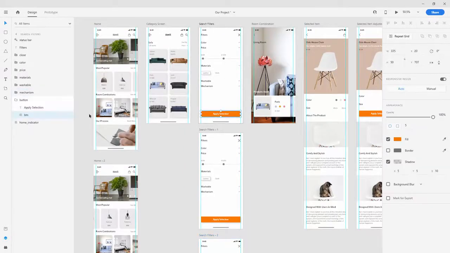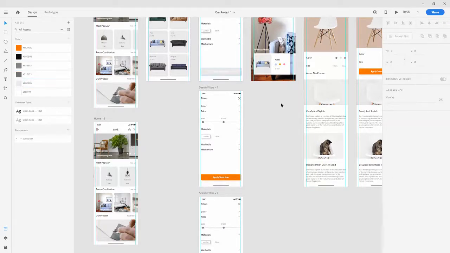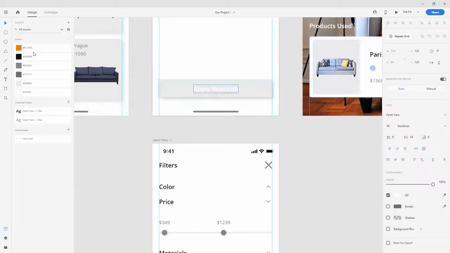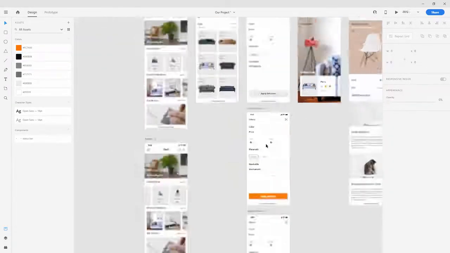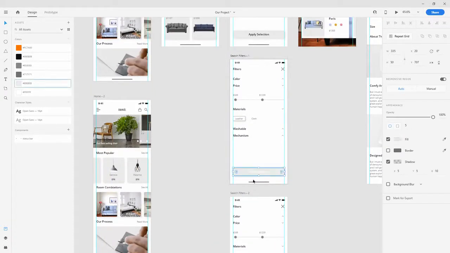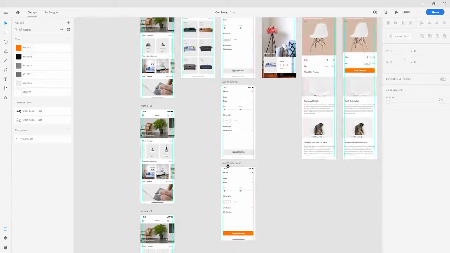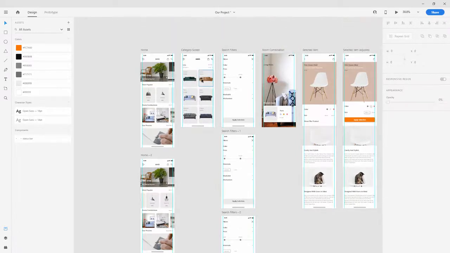Now this button should be grayed out for this first part. So choose this color, or maybe even this color. Let's see. Yeah, and for the text, select a darker color. So something like this. Choose the same settings for this one, because it's going to be grayed out, and then when you make your selections, it will show you apply selection button, which will take you back to this screen.